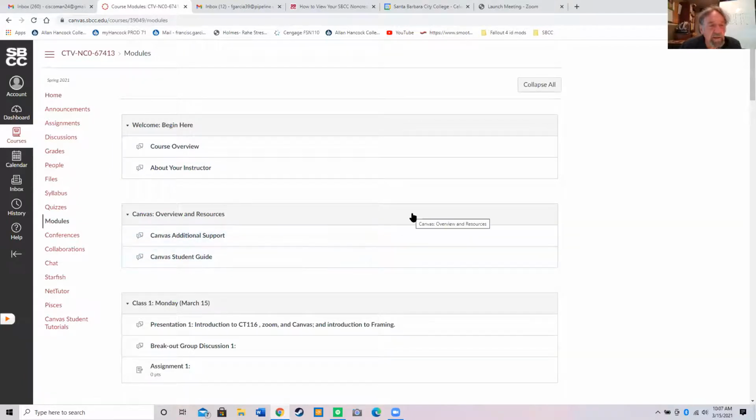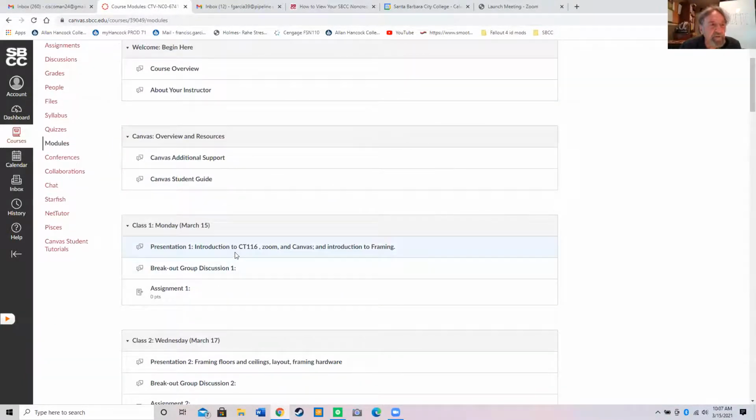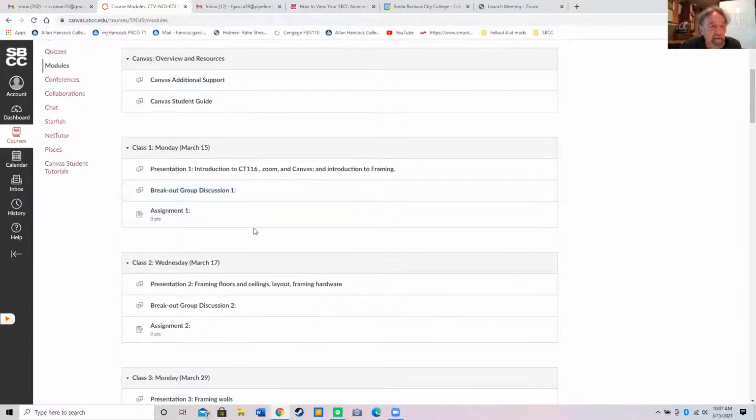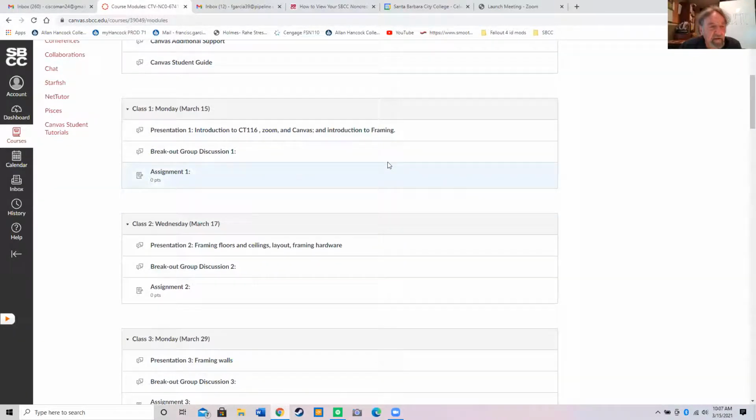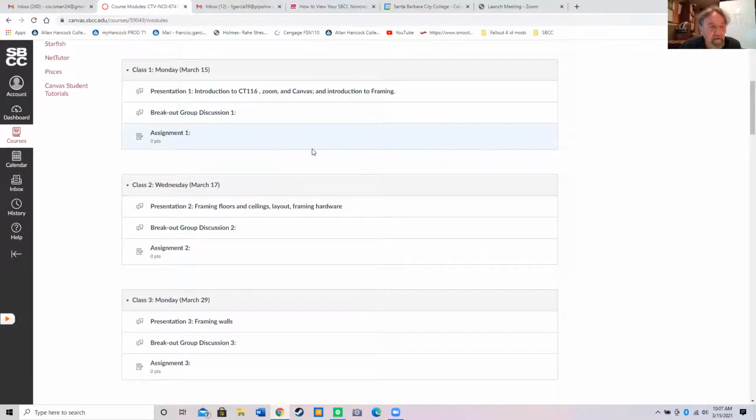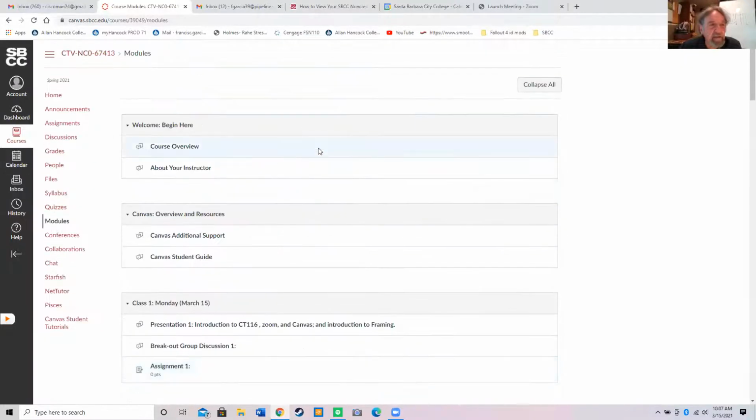You see there's a couple of boxes and the third one's class 1, Monday, March 15th. Do you see that? Uh-huh. There we go. So the students might be confused, but for how to get there, usually this. Francisco, you're on that module page that shows up, right? Yes, on the modules. Okay, so we're good. So let's go back.